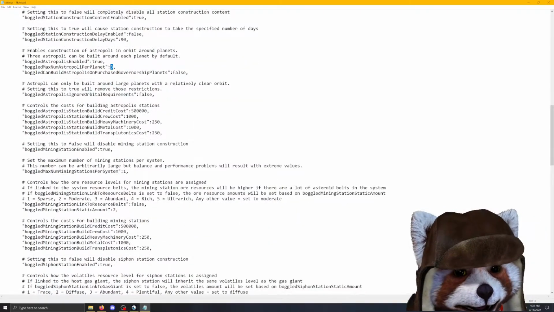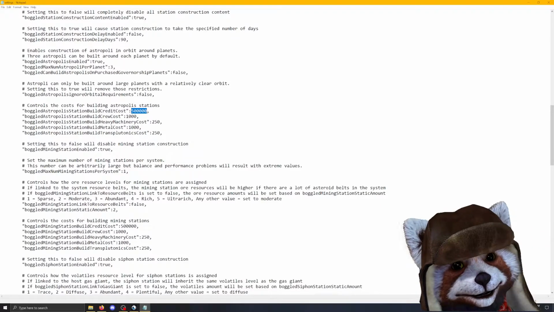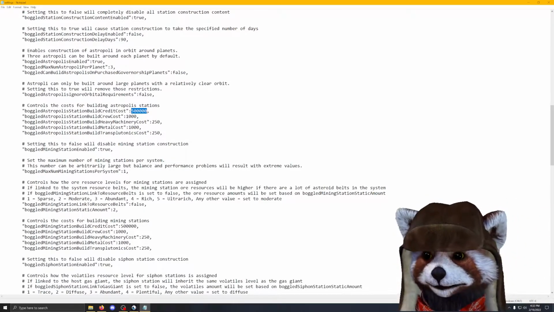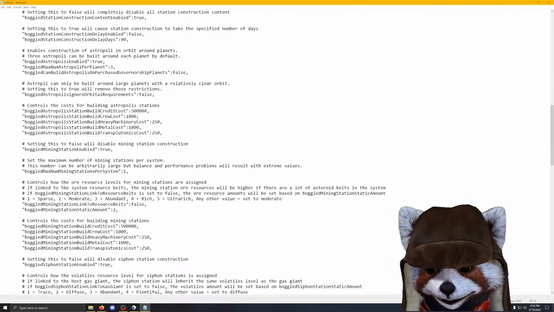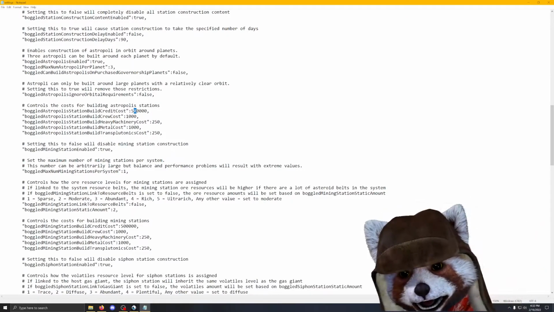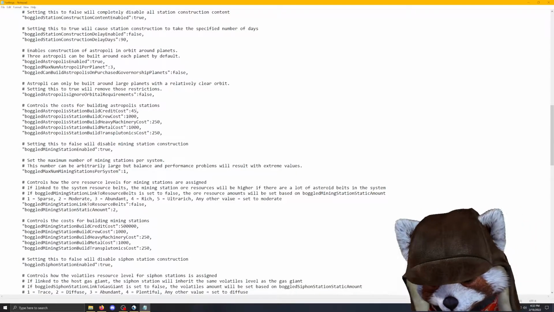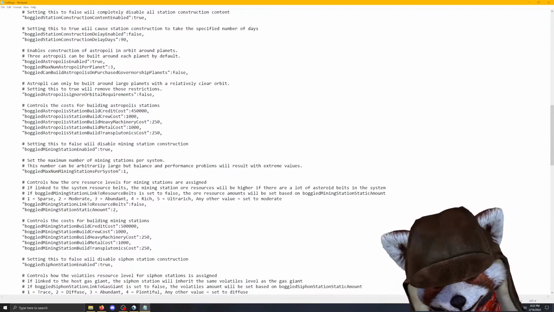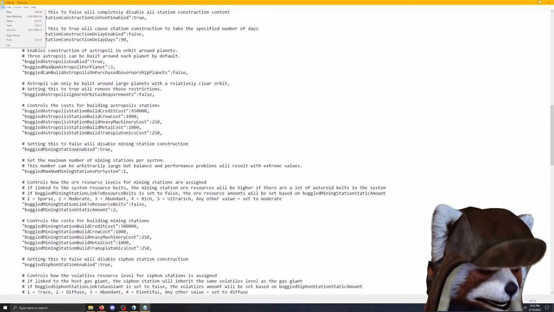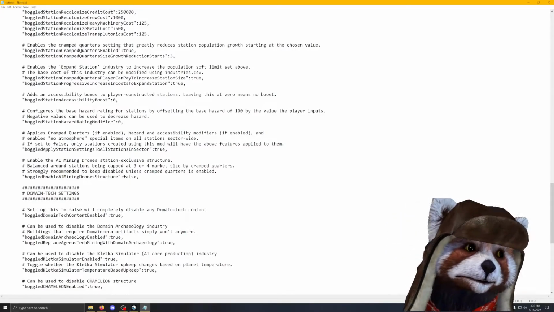You can also modify things if they have a number quantity to them. So say we don't want the station to cost 500,000 credits. Here it says Astropolis station, credit cost, and then 500,000. This would be the in-game currency. So say if we wanted it to be 450, then all we have to do is go in here and change it to 450,000, and then click the up here in the top section and save, and that'll usually work.